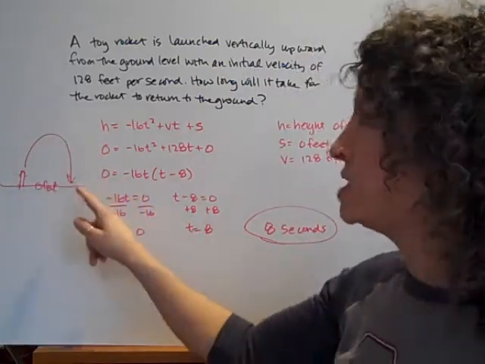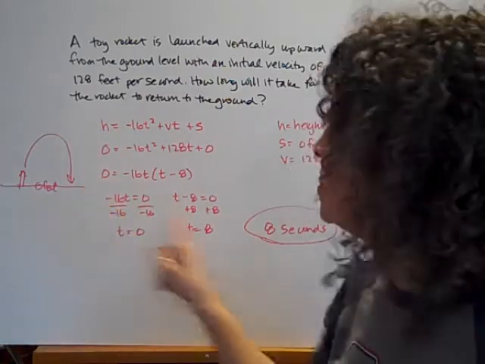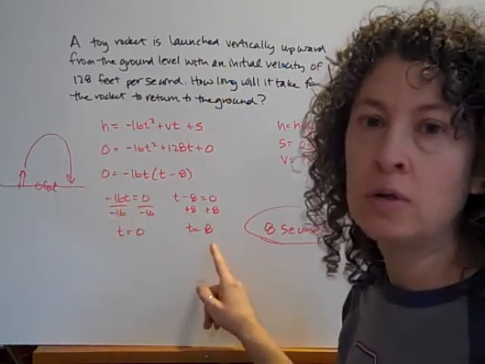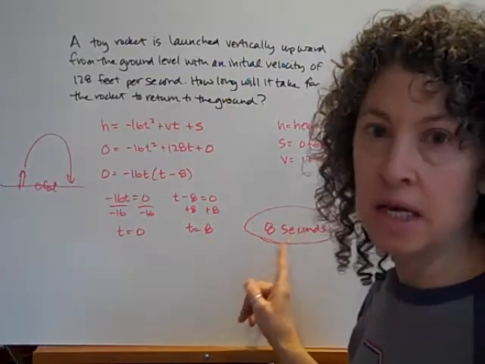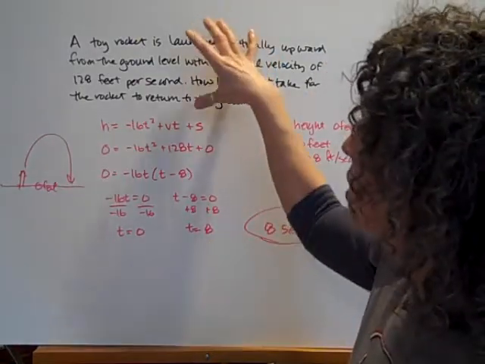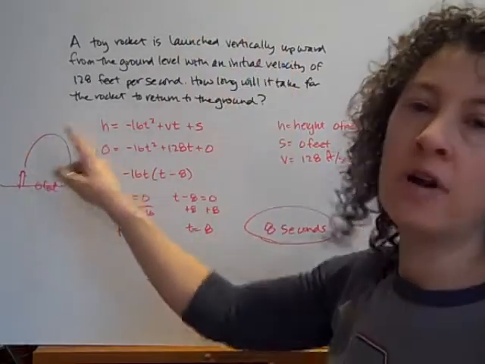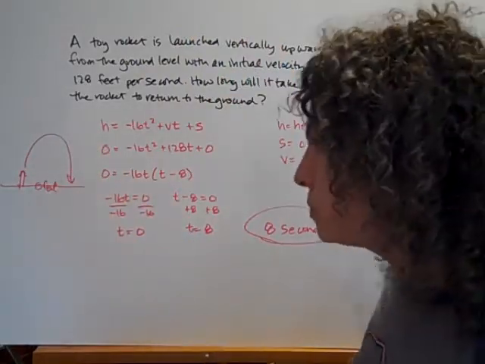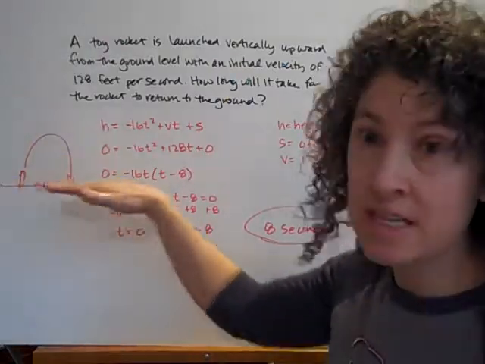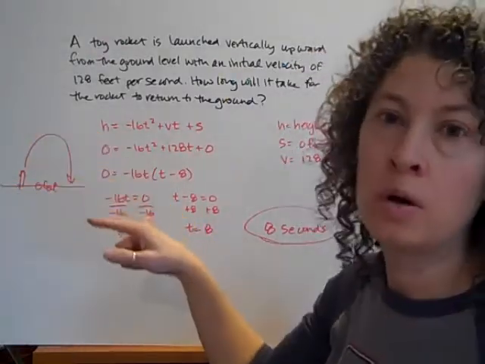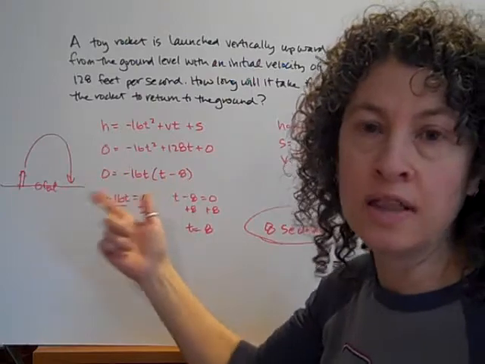It is going to take me eight seconds to get back to the ground. So this is the answer to my question of how long does it take this rocket to come back to the ground. It takes eight seconds. So we're looking at the problem, figuring out what the different heights are within this story. I like to draw a quick picture. Sometimes that helps me figure out where the zero is and what the heights are, what the starting height is and what the height that we're asking about is.